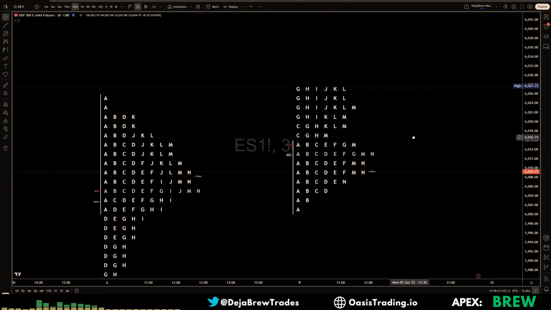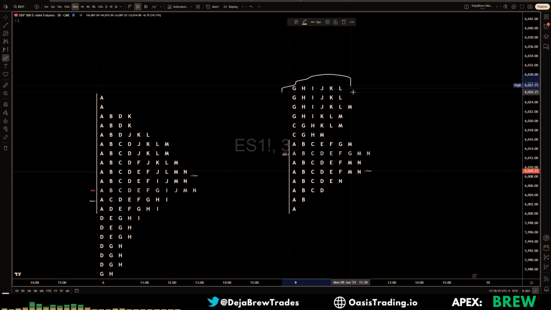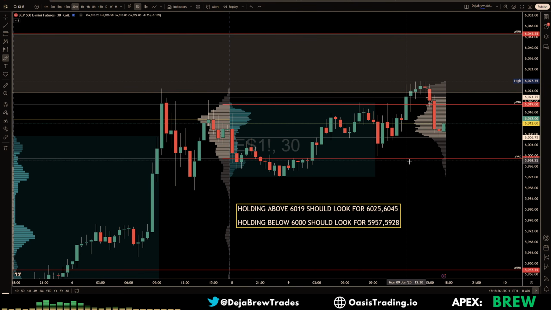If we look at the TPO, the market profile, look at this poor high today. You kept stalling out on that 25 to 27 node, and you just could not find any buyers above that level. So if you were being a breakout buyer today, which you really shouldn't have been, because once again, when you're trading a D-shaped balance, you are a buyer around the value low, you are a seller around the value high. You don't really want to trade breakouts. Now, we tried to break balance today by holding above that value high, so I can understand if you were trying to trade those breakouts, I kind of get what you were looking at, okay? You were trying to trade that break of balance.